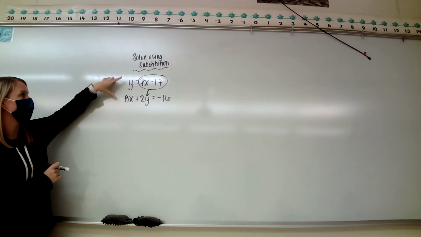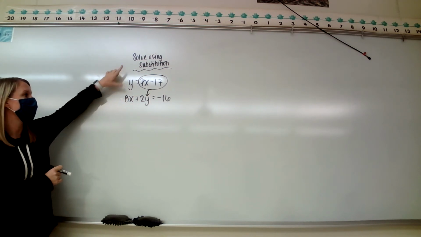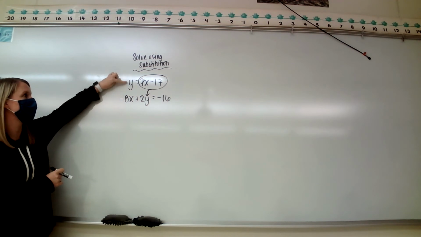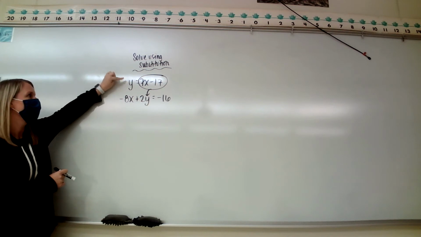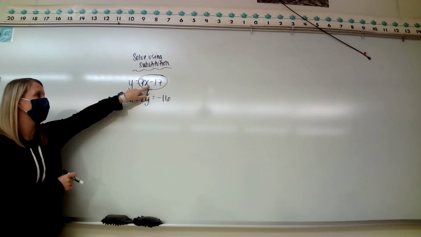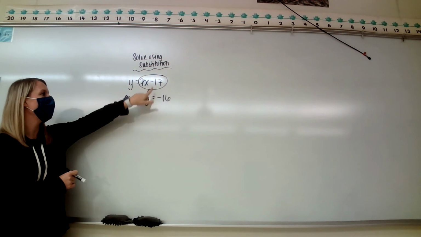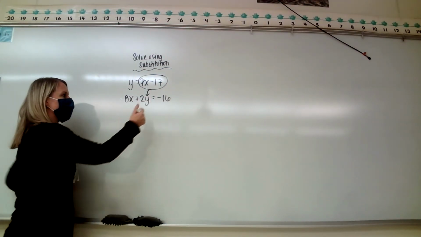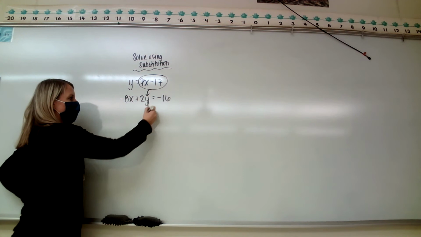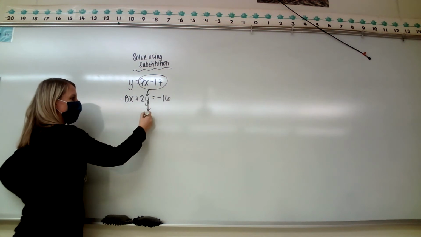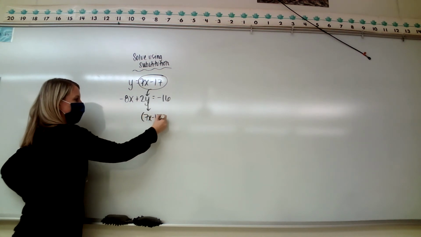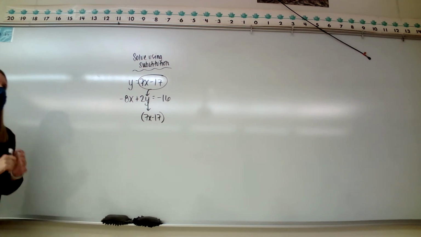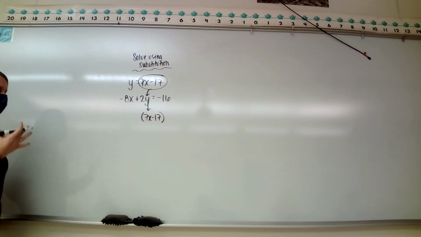So when you're using substitution, you look at your 2 equations and you start with the equation where the variable is by itself equals. It's either y equals or x equals, just depending. You can see I circled what y was equal to. And now where I see y, I'm going to replace it with 7x minus 17. Okay? So that's my main goal. What is y equal to? And I'm going to replace y with that.